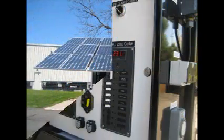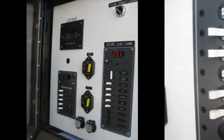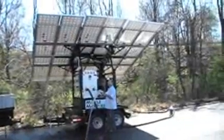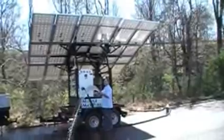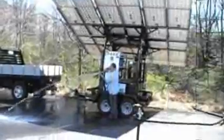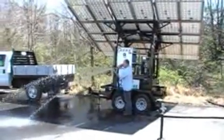Turn on the freshwater breaker first to power up the water purification unit, and then turn on the pump breaker to turn on the pump. The pump will slowly ramp up to speed over a 60-second period. You are now fully deployed and operational. If you are running a freshwater purification system, it is recommended that you allow the UV light to warm up for approximately 5 minutes to bring it up to optimal temperature for the purification of biological pathogens before drinking the water.